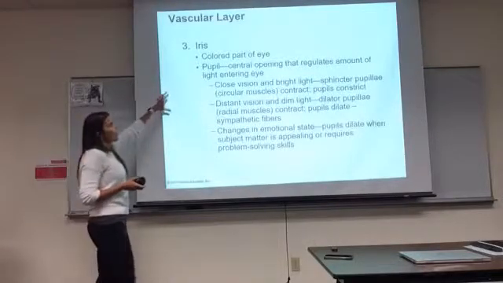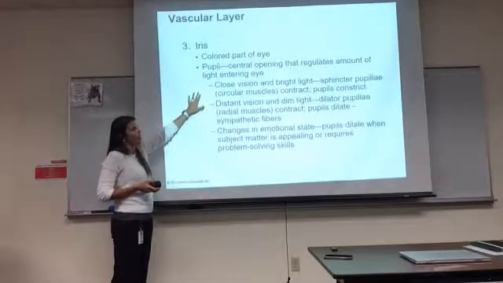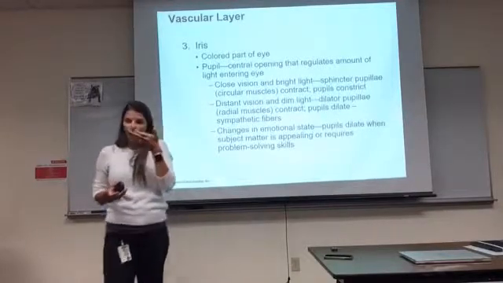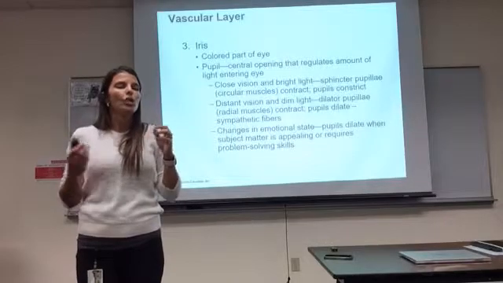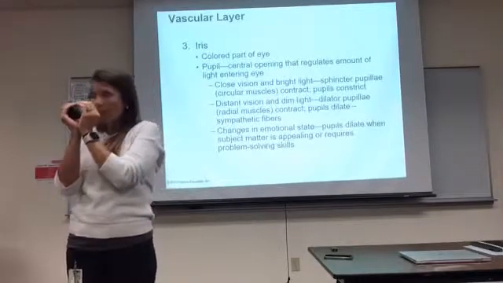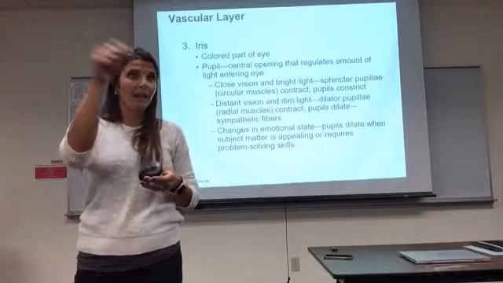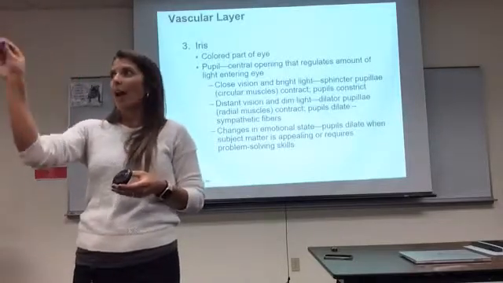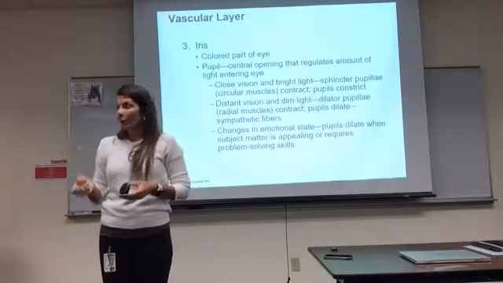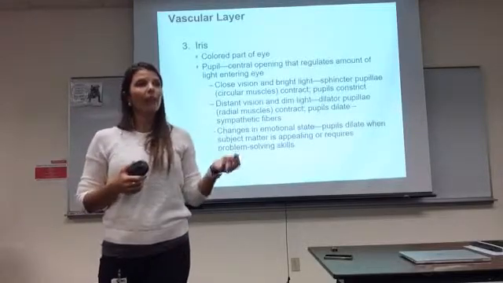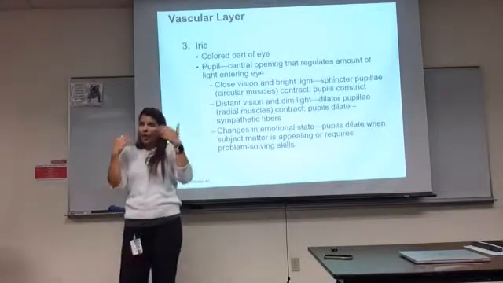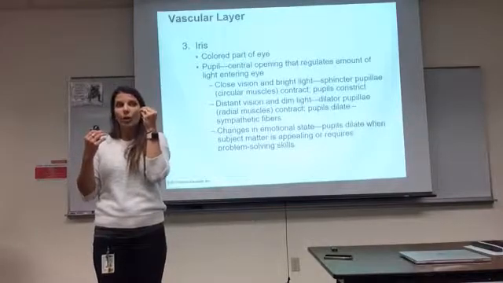Okay, the iris, I mentioned that it gets larger and smaller, which will change the size of that pupil space. Close vision and bright light. If you're trying to look at something really close or there's a really bright light, we should see your pupil get smaller. So when you're looking at something really close, or somebody does that light test and puts a flashlight in your eye, if you're not under the influence of anything, your very large pupil should get very small very quickly. In a really light situation where there's a lot of light, your pupils should be smaller because it's damaging.